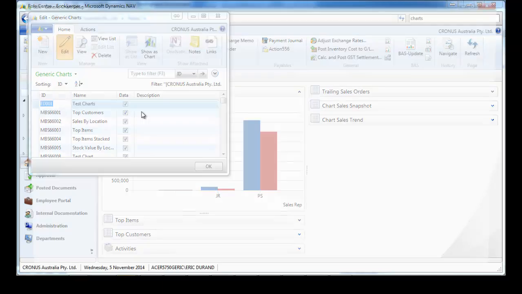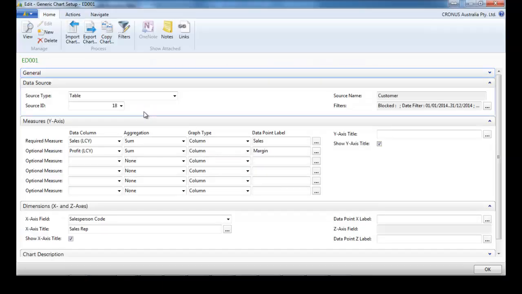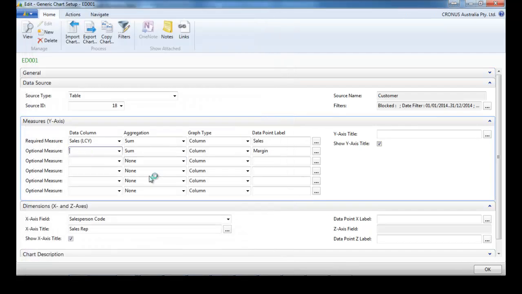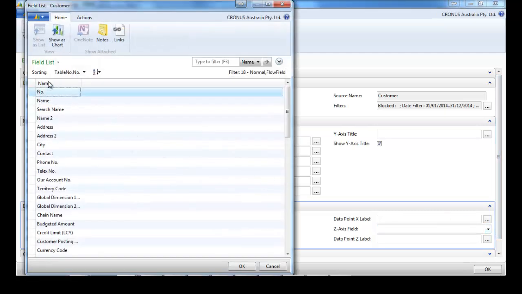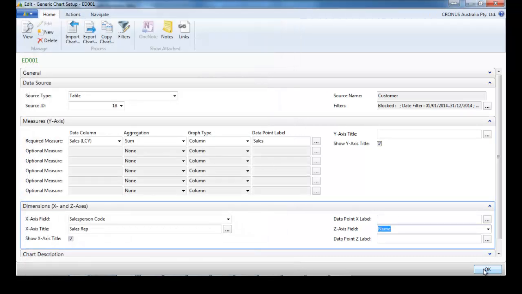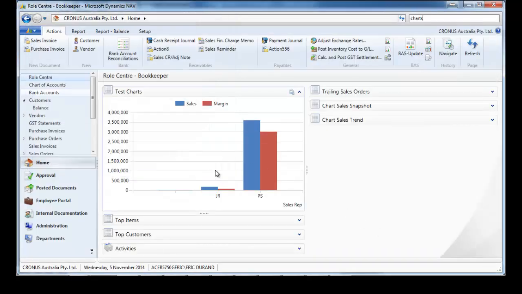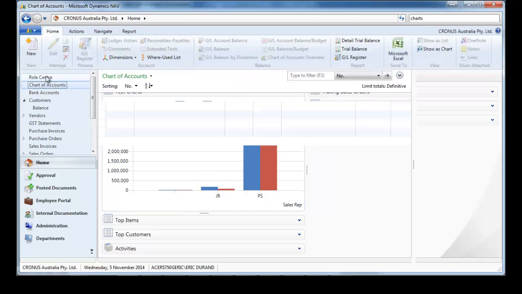Let's go back now and say we want to see the 3D charts. So far the z-axis is grayed out because we have two measures. So what I'll do, I just get rid of the second measure, and now the z-axis is not grayed out anymore. And I can choose something. So let's refresh.